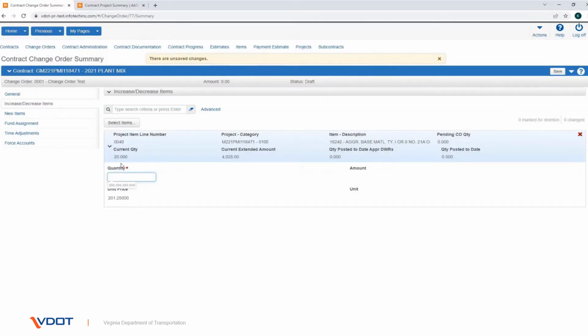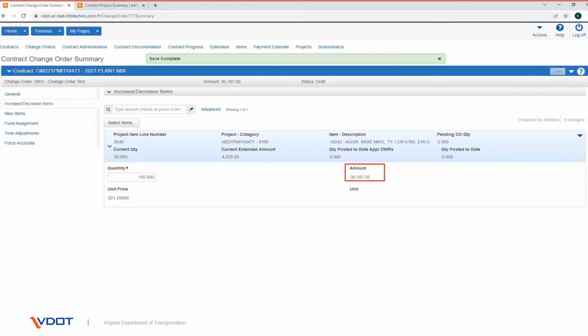Click the arrow to expand the row. In the Quantity field, enter the change to the approved quantity for the contract project item. Click the Save button. This is how you can increase or decrease item quantities on a change order. The amount field changes based on the quantity that was selected, multiplied by the unit price.